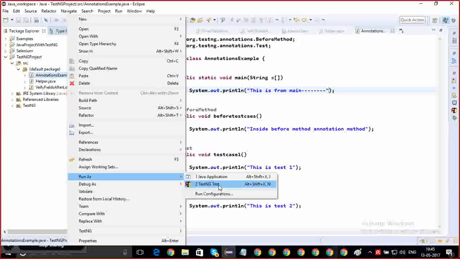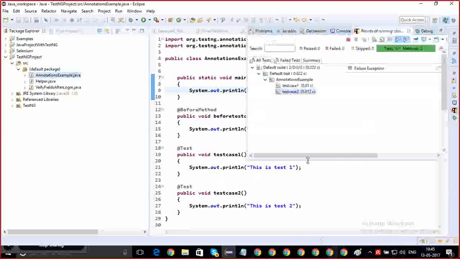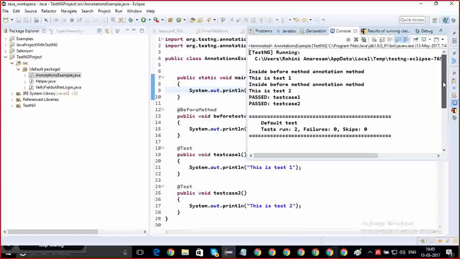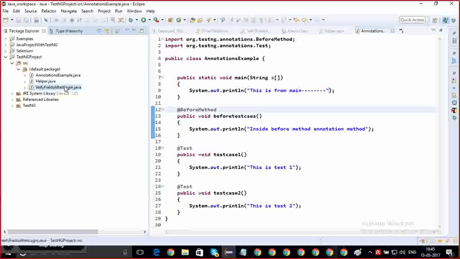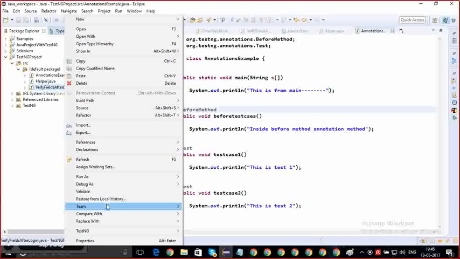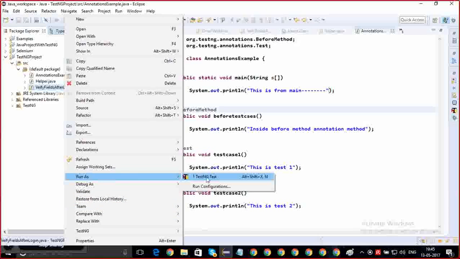If you run as Java application, only your main method will execute. If you run as TestNG, only your test-case-related things will execute. Main-related will not execute. That's why in the previous example, with no main, we don't get run as Java application, only TestNG.